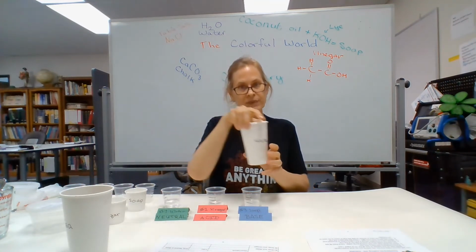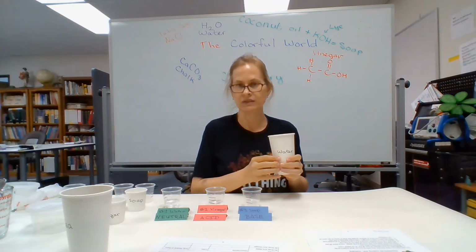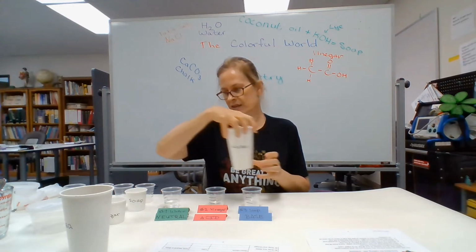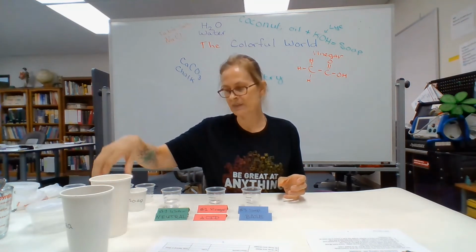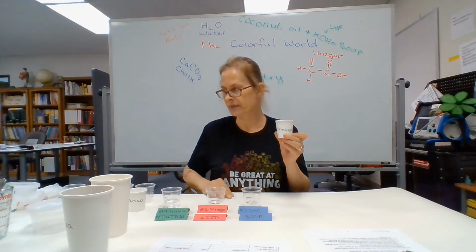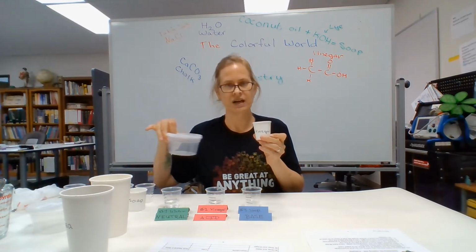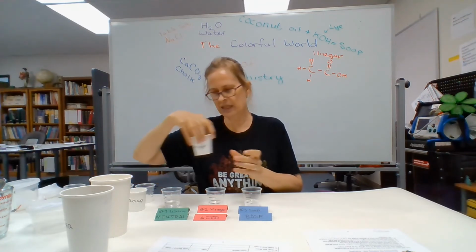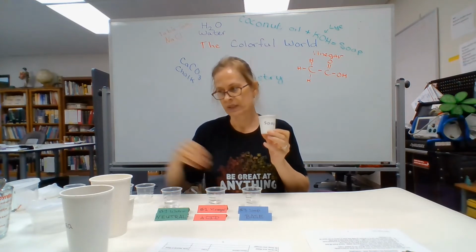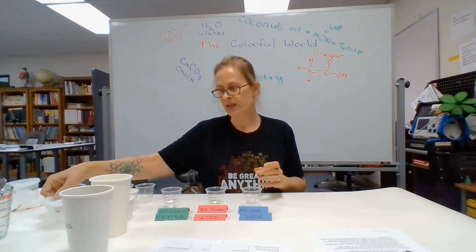I have other cups here that are labeled, which is another important thing to make sure you do with all of your chemistry experiments. I have a cup full of water. It's just regular tap water. It doesn't need to be anything special. I have a cup here full of vinegar. I labeled vinegar. And I'm using these little cups because it's easier than using the tubs that they came in. They don't pour all that well. And I have a little cup for soap, and that came from my tub that I had soap in.